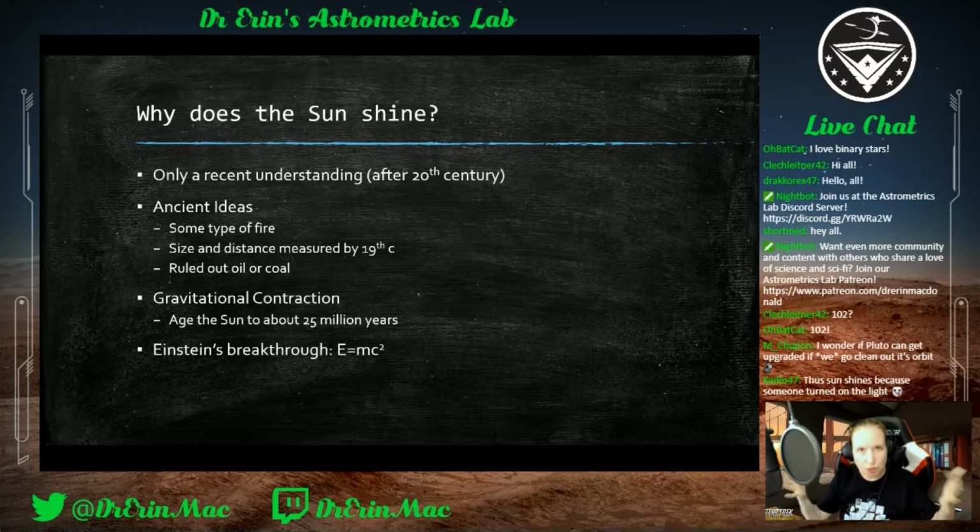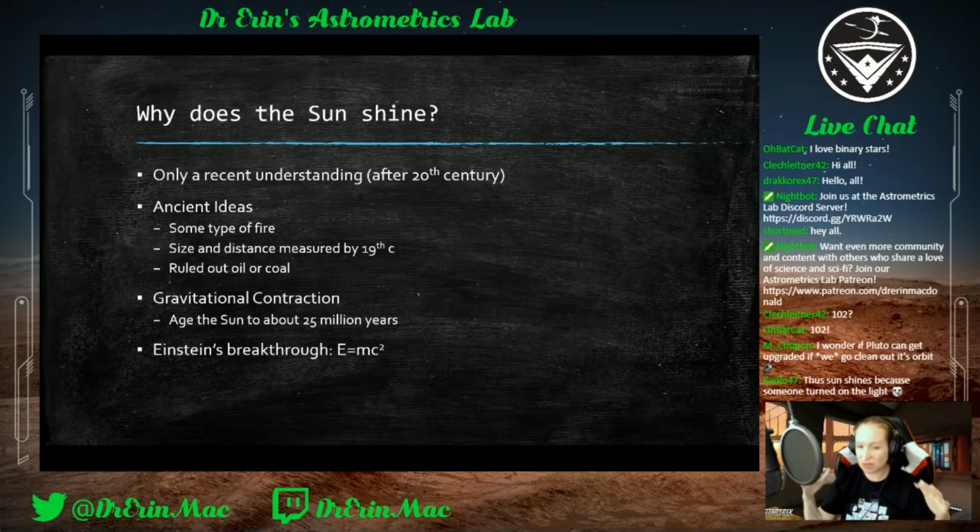Maybe it is a superheated gas, which is a good guess, but thinking about how it continues to shine and how it continues to give off heat, their main proposal was something called gravitational contraction. Just in the sense that you have this big ball of hot gas, and as it collapses on itself, it's getting more dense. The temperature is going to increase because you have this friction. It's getting closer together, and it's giving off that heat.